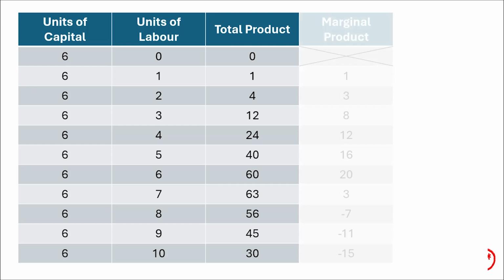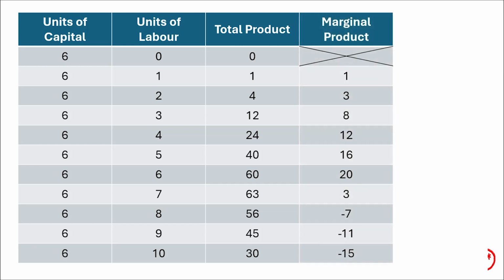That means, therefore, that the marginal product rises quite quickly: 1, 3, 8, 12, 16, 20. It peaks at 6, as we said. There are 6 machines, so it would make sense for it to be most marginally productive where there are 6 chefs being added. But then after that, as we said, it's getting crammed. That 7th chef, they add a little bit to total product, but not much, because there's not a specific job for them. There's not a specific bit of capital they can use.